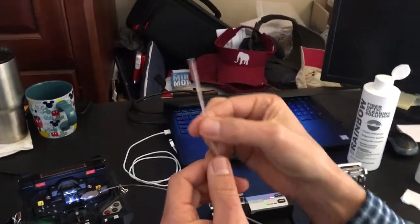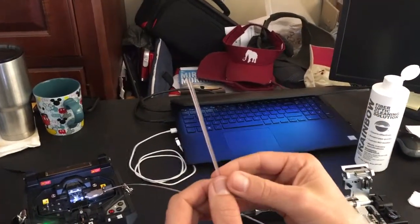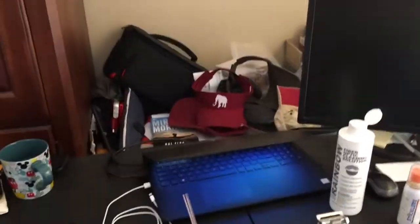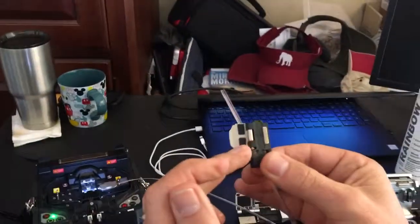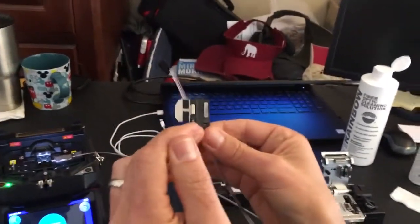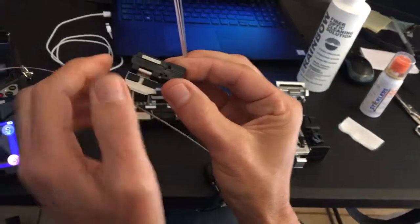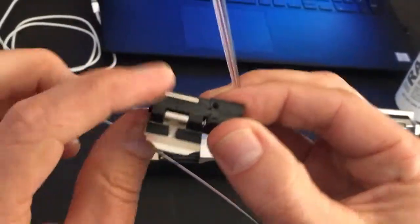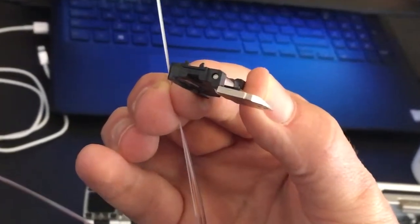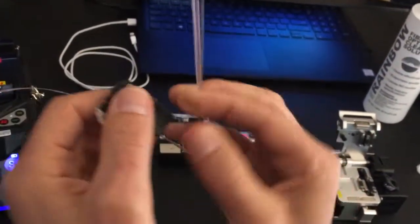It makes for a really tight, small cable, but it does cause some challenges when you're trying to do ribbon mass splicing. If you don't already have our latest 12-count fiber holder and you're going to start working with rollable fiber, I recommend that you contact us. The latest version has tips that stick up to give you a much easier way to guide the fiber down into the center channel, which also has a little more depth.